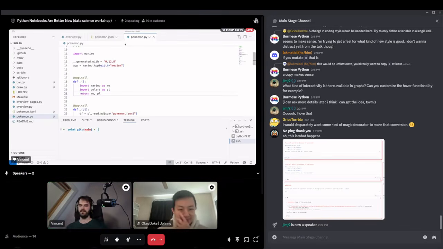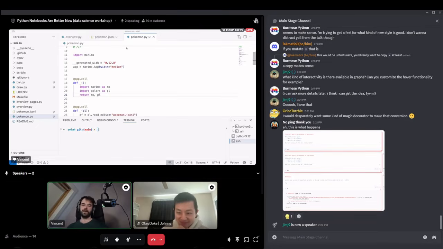Okay. Thank God. Anyway, so the thing that's really cool here is this is just a Python file, and it comes with a couple of benefits that are amazing. For one, oh my God, the Git workflow is so much better because we change way less lines. We also don't store the outputs over here. Again, because it's a reactive nature thing, we need to run the thing in order to know what the output is actually going to be.